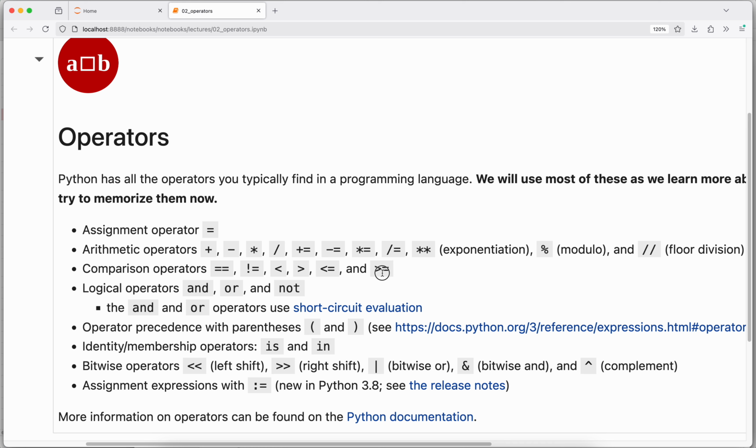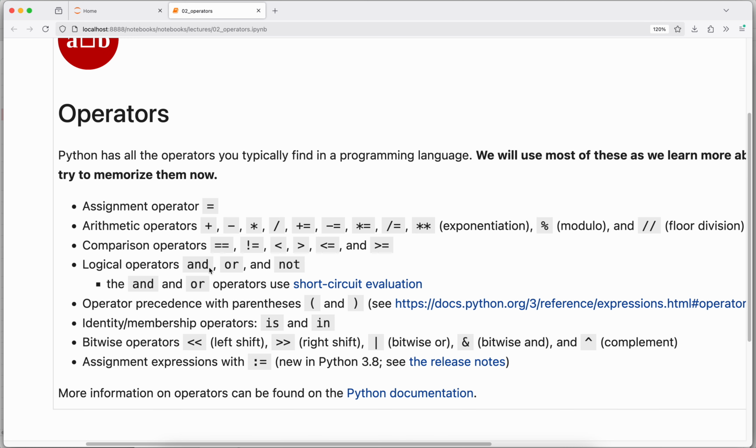Now each of these comparison operators returns a Boolean value, and we can use logical operators on these Boolean values. So if we have true and true, the result of that is true. If we have true and false, the result of that is false. So we're doing Boolean logic with the operators and, or, and not. Now the and or operators use what's called short circuit evaluation.